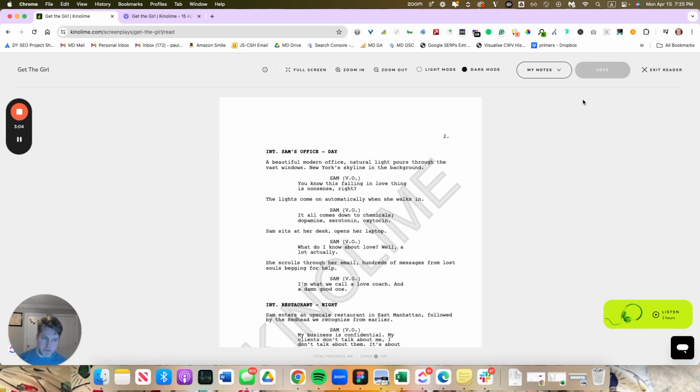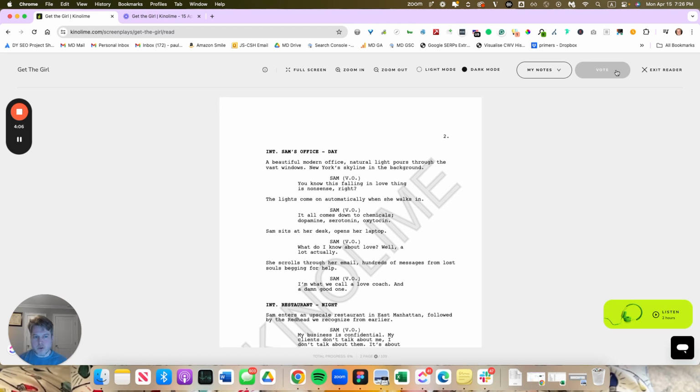Next is the vote button. The vote button prompts the voting panel to drop down and shows the various questions and the rating system that we need you to fill out so that we can understand the quality of the screenplay. Right now you can see that it's grayed out, and it's grayed out intentionally, because we want to avoid users who just scan through the whole screenplay without having fully read it and cast a vote. While it's open to the public to ultimately cast a vote, we want to make sure that anybody who does has read the screenplay. I think the quality of the votes will mean a lot more when we have somebody that we're sure has spent a good amount of time on any given screenplay.